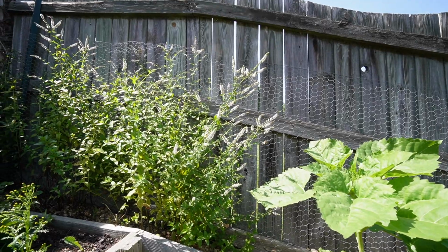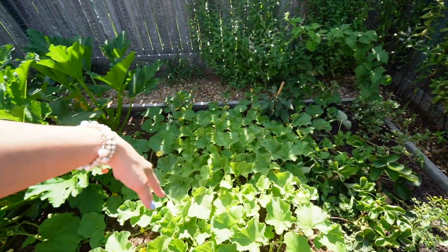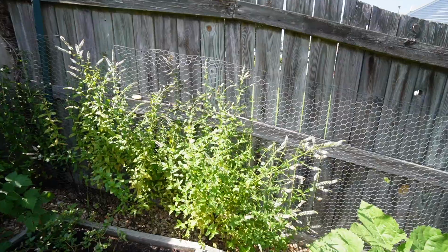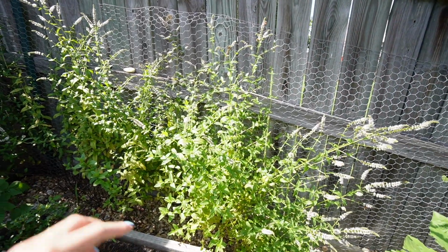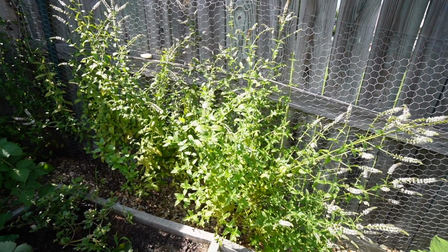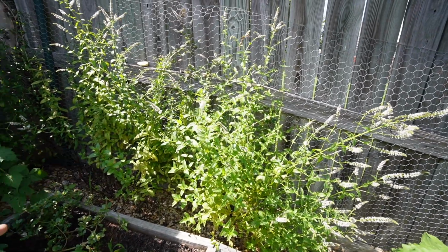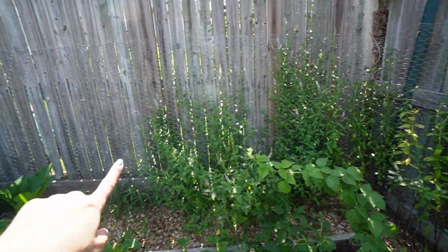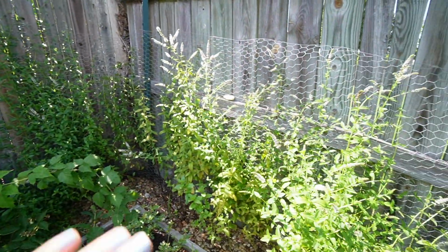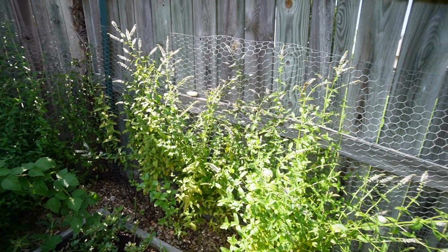Again, I'm trying to invite these pollinators into the garden to help out with the cantaloupe that's over here that you guys will see in a second, and the zucchini. But all of this is mint. And earlier, in the springtime, I would come out here and take some and put them in water. And I do like mint water. If I liked mojitos, this would have been perfect, because literally all of that along the fence is all mint. I have trimmed a couple pieces because this used to be like a giant mint forest.